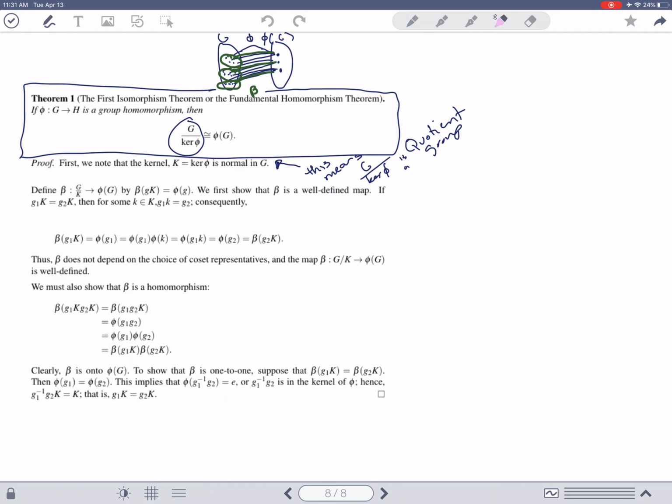All right, so then our next piece here, just like we talked about before, is that we have to introduce a map that's going to serve as our isomorphism between the quotient group and the image. And we can see how we're setting this up. Well, we're basically saying that we're going to take a coset. So we have one of these cosets here. And then we see, well, where does one of the elements go? So we follow a blue line. It ends up over here. And that is where we're going to have our green map. So all the elements in this coset, we're going to say this whole thing together, the subset maps to phi of G.